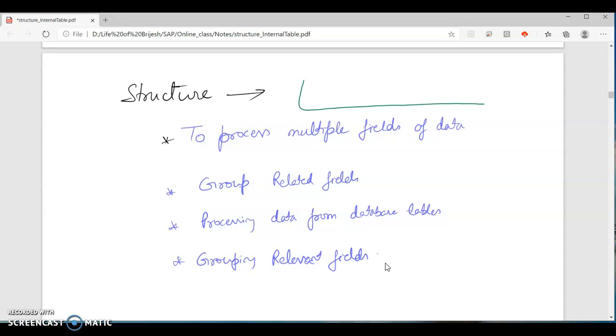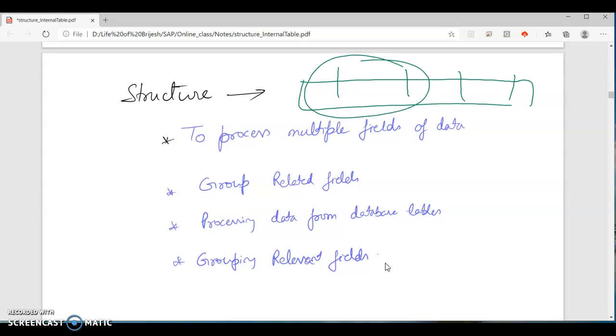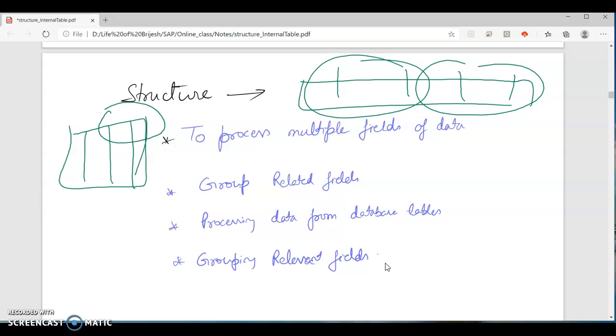So now you understand, to process multiple fields of data, group related fields. You can make a group of any two. Process data from a database table. If a table is already there, you can take some portion of the data and keep it there. Grouping relevant fields, you can just select the relevant fields and display.